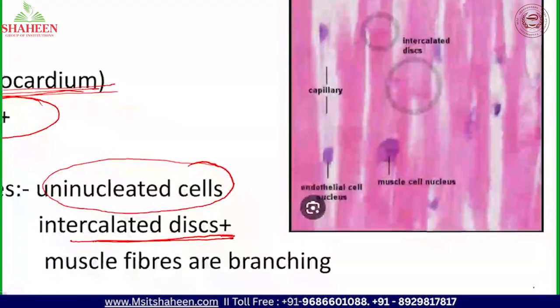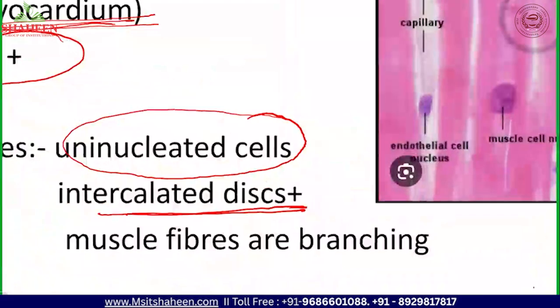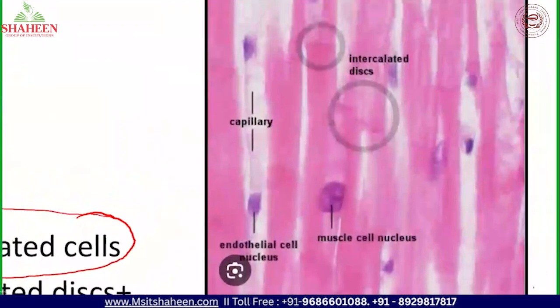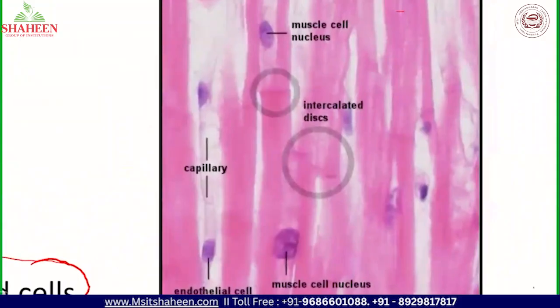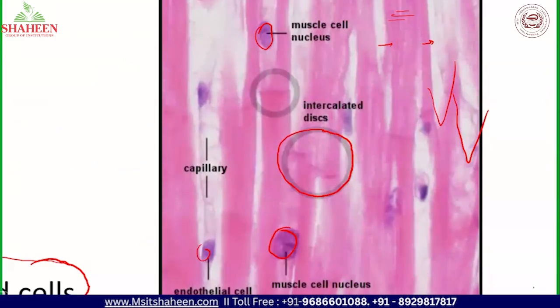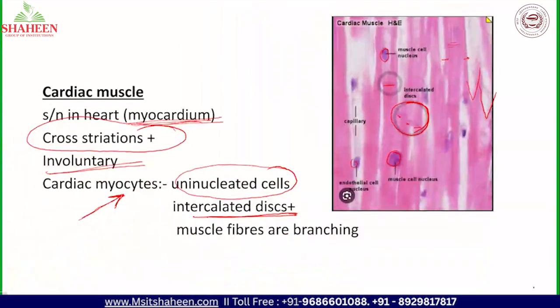In this picture, you can see the muscle fibers. We can see small striations here, right? You can see the horizontal striations are present, and the muscle fibers are branching into each other. A single nucleus is present, and these are the intercalated discs. Can you see the intercalated disc here? Here, two myocytes are joined together, so there is a thickened band. So the intercalated disc is a characteristic feature of cardiac muscle.